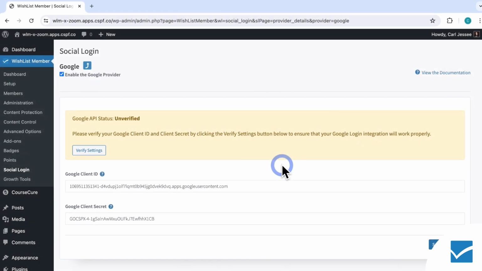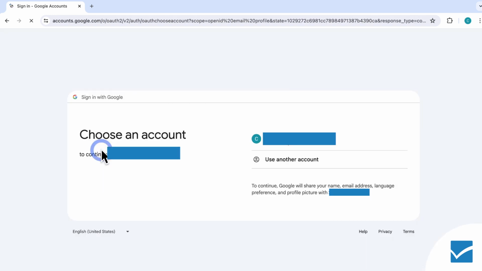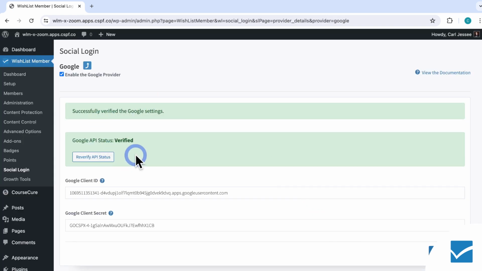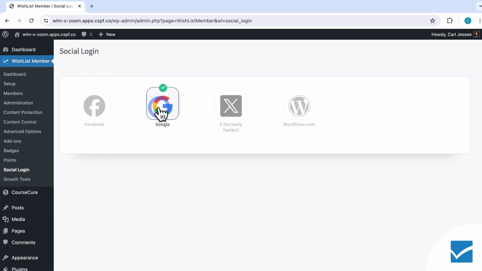Okay, so once I went through the steps to connect my Google account, I got the client ID and the secret, and then pasted it here. And then it says it has to verify. So I'll click here to do that, and then fill out my login credentials here for Google. And once all that's done, you can see that it's verified. So now everything's linked with my Google account, and the social login button has been added to my login page. And clicking back to providers, you can see here now that Google is enabled.